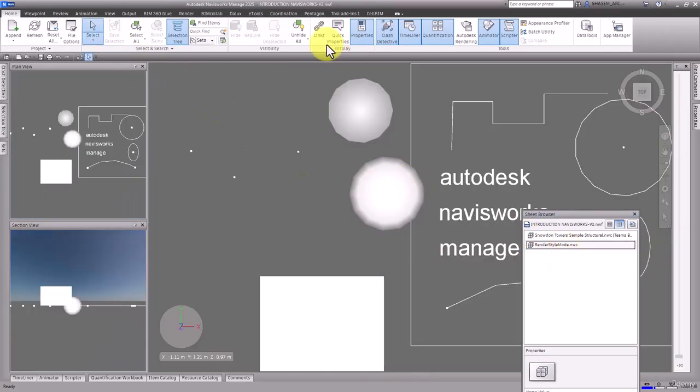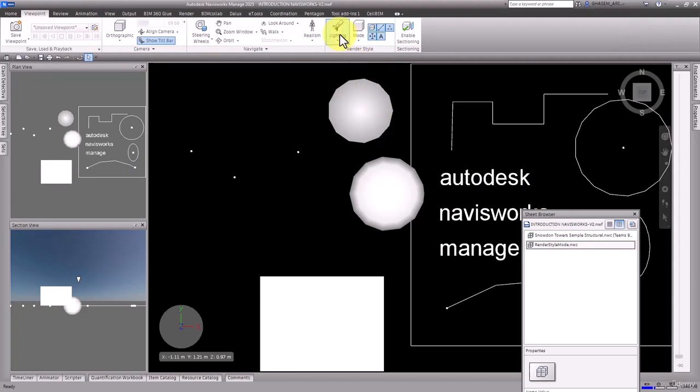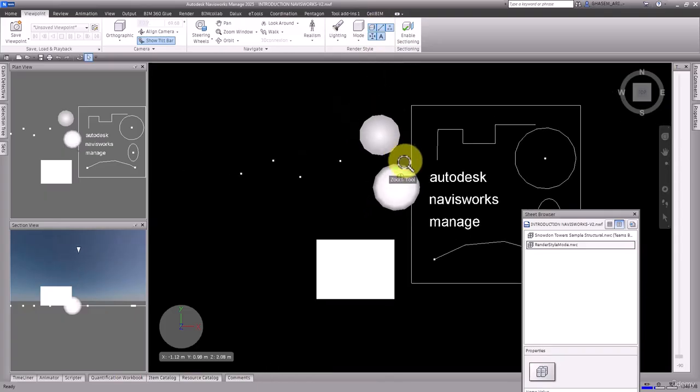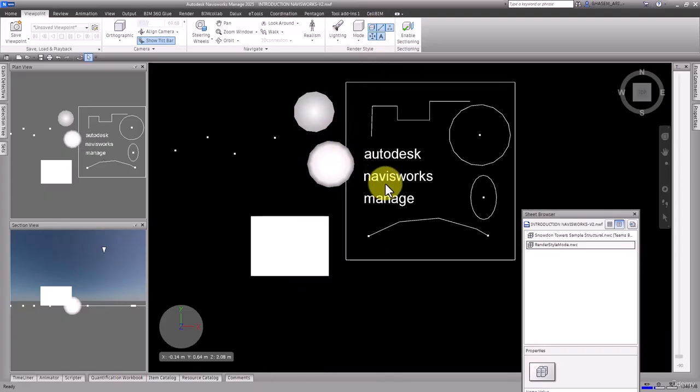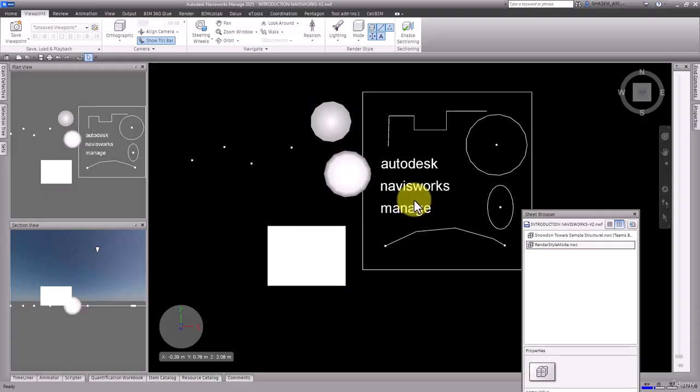From viewpoint, let's set it here, and here we can have these options and control them better. You see, like this, in all of the project they are applied, and we see it better.